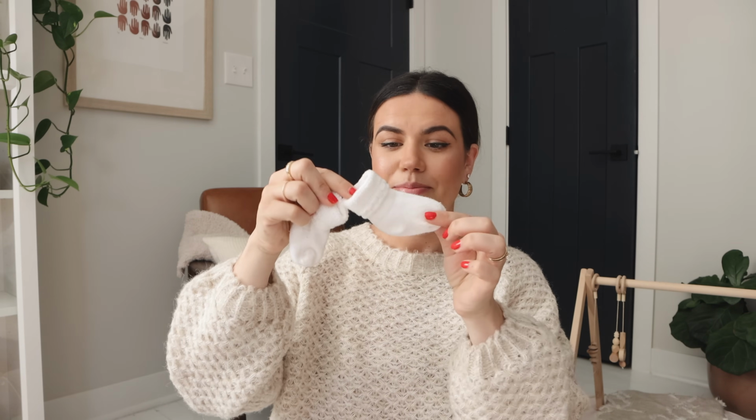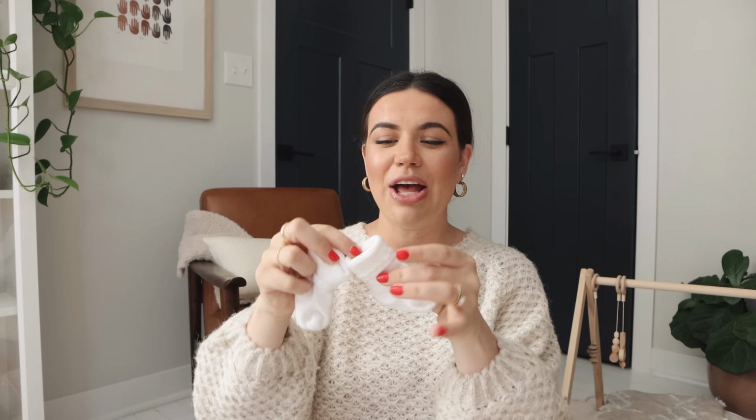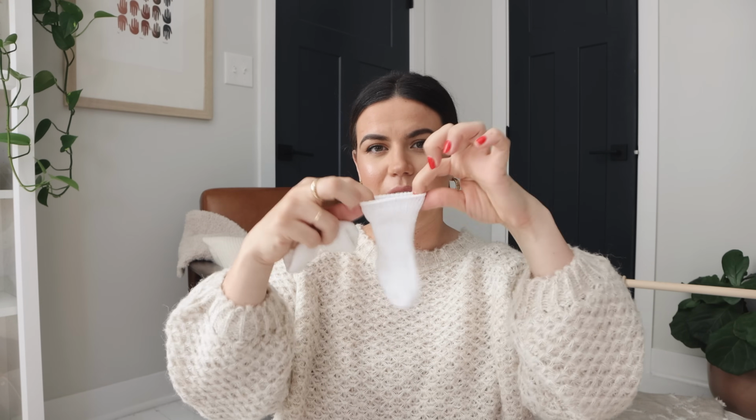They come in handy. Another little clothing item, this cute little sock. I cannot even believe how little they are, but a blogger talked about these online, and they're just from Amazon, but they really are the only thing for the first 2 weeks when they're so teeny tiny that would stay on her leg, because this part is super elastic, so it would stay on her.